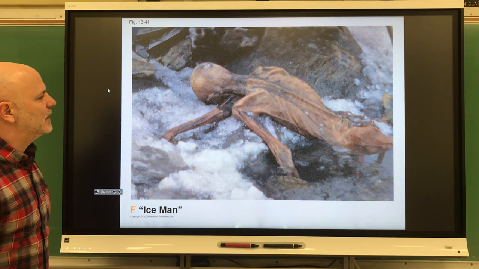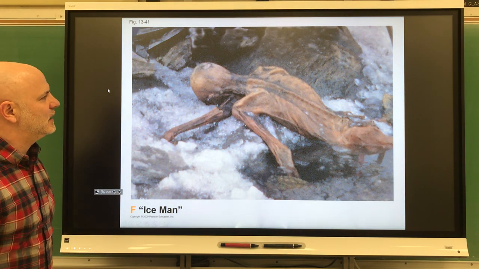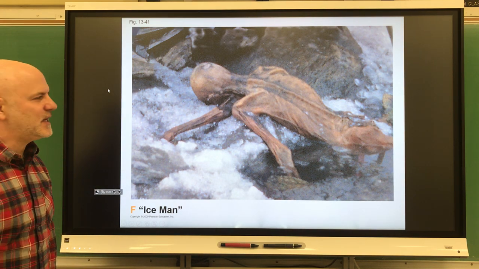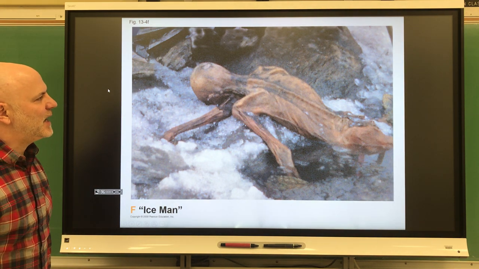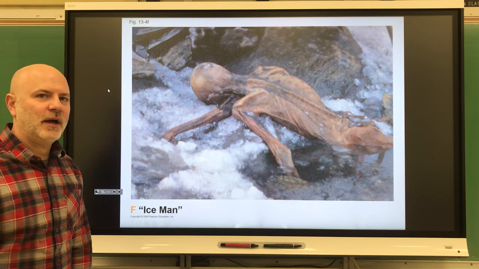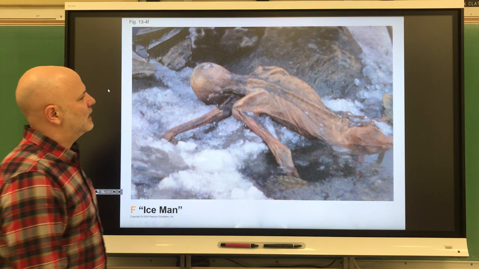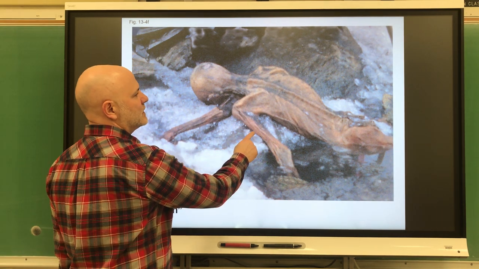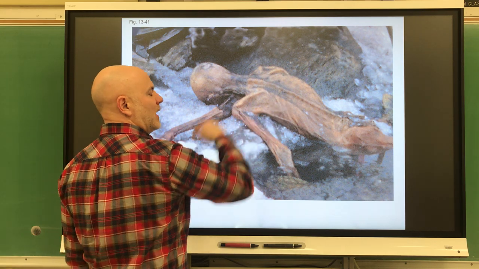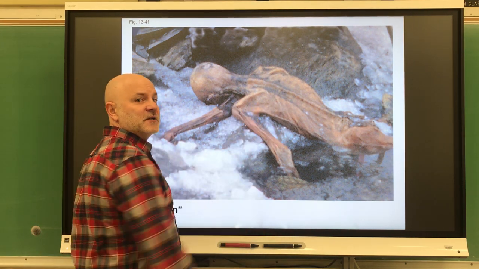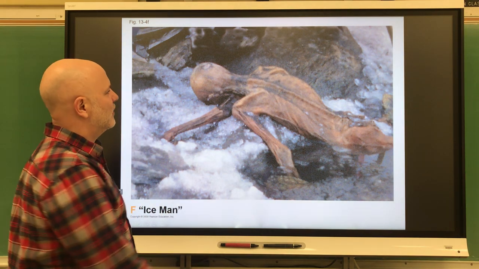Ötzi was a guy who was found in, I believe it was the Italian Alps or Swiss Alps. He died about 5,000 years ago and was discovered on a hiking trip by a couple of people. So kind of interesting story about him. He was actually murdered. They found an arrowhead in his back, but they also found other blood types on the front of him. So he was in a fight with people.